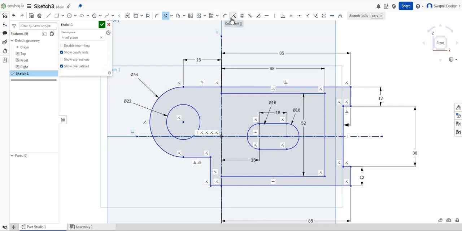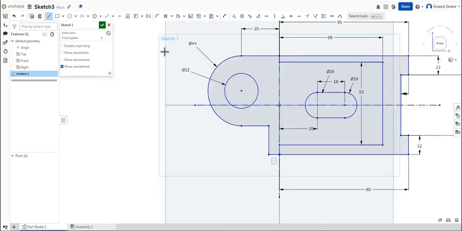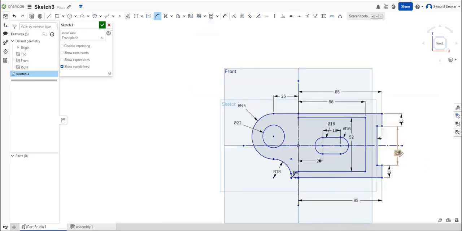Now next apply the fillet. So here I will apply the fillet. Select this and this. There is a fillet of 18 mm radius. Okay, you can see this is the 18 mm radius, and from this to this there is a fillet of 5 mm radius. Okay, so in this we have completed the whole sketch. Thank you. You can give the dimension constraint here to this, so that it will look good.